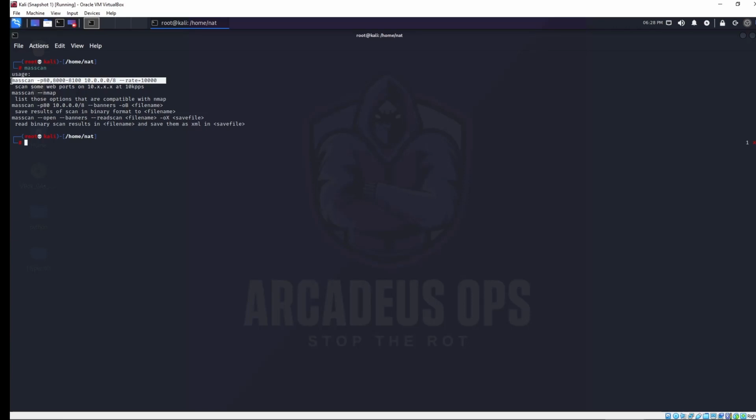So Nmap does wait for the replies, whereas Masscan just keeps on going and going, and it assumes within its code that there's going to be some kind of reply to whatever it's meeting, and it's an easy syntax. It comes in Kali Linux for good measure.